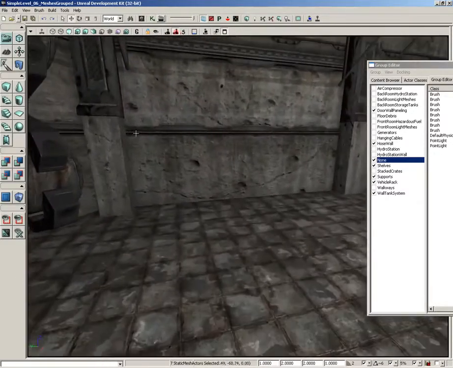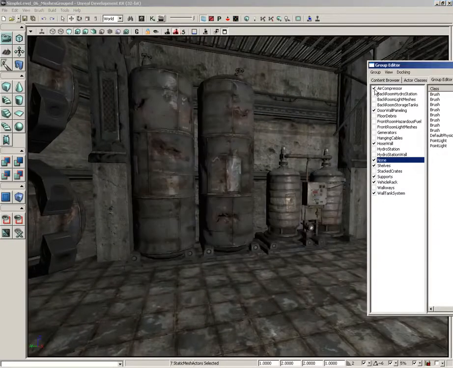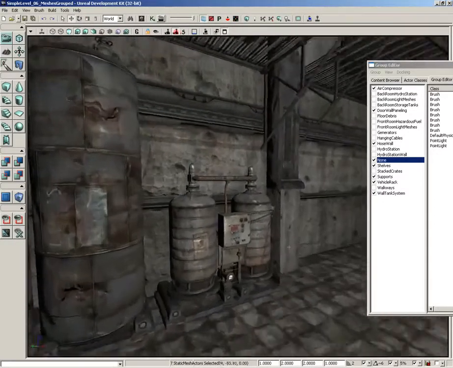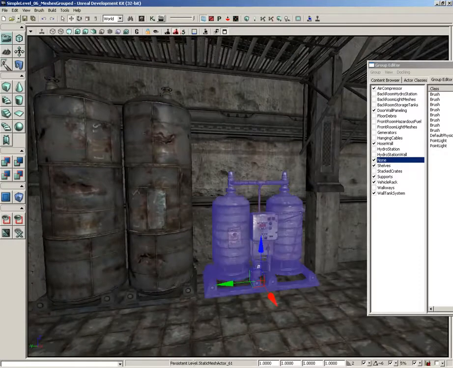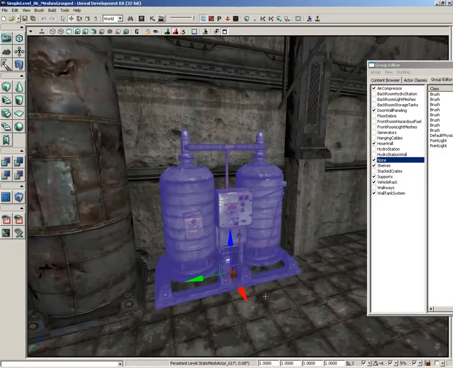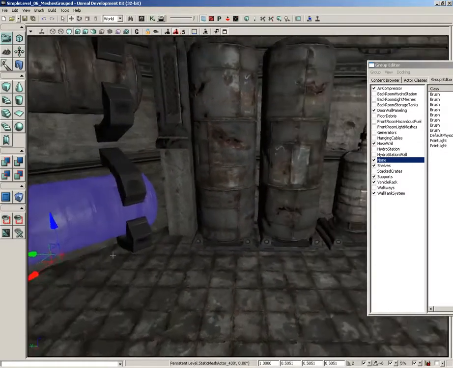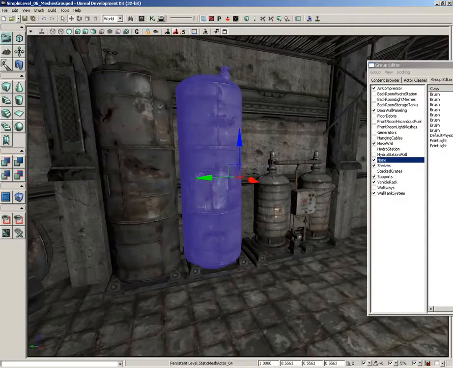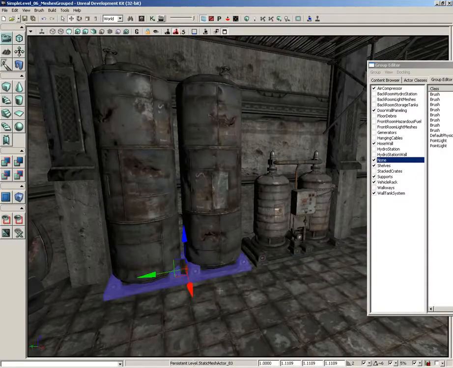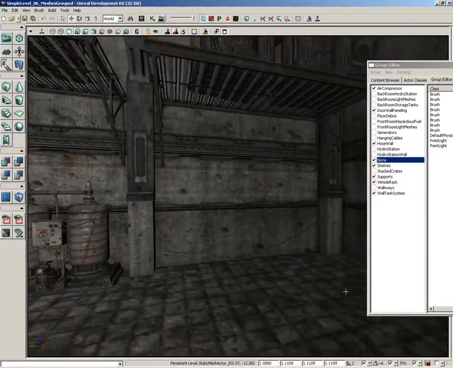Now, moving back over here to this side of the room, we added what I call the air compressor. And that's just what it's supposed to represent. We have this one mesh over here, so it's just a couple of tanks with some cool control box in between them. And then really it's this same tank that we had over here on the wall, just a bit larger, stacked on their end with a rack underneath. So there we go.